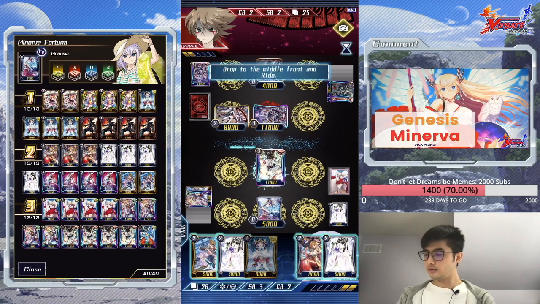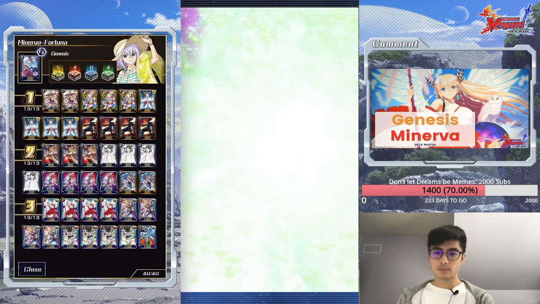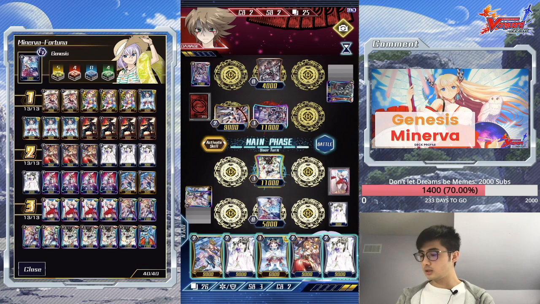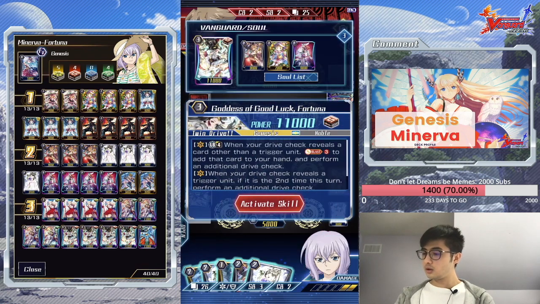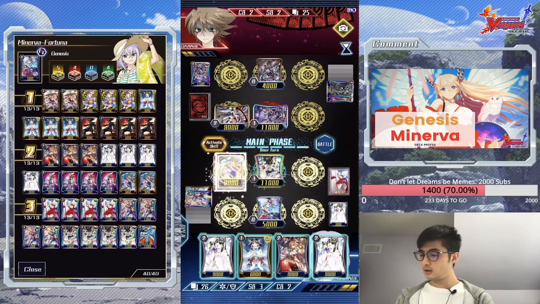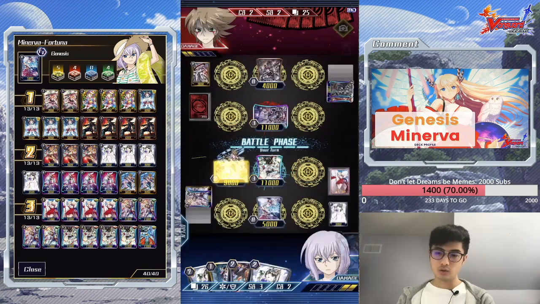I'm gonna go Fortuna for this match. Not the most ideal, as we said, we'd rather go Minerva, but we gotta play the hand we're dealt. We can actually Soul Blast to get rid of the Fenrir, but there's not much reason to do that. Callaway is okay. Draw a card. Hopefully draw a booster or something, or like a Pineapple Law would be good.